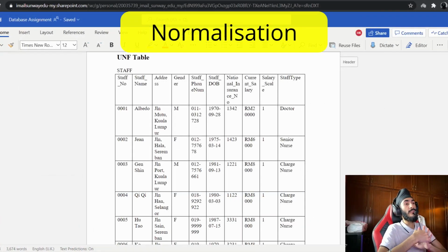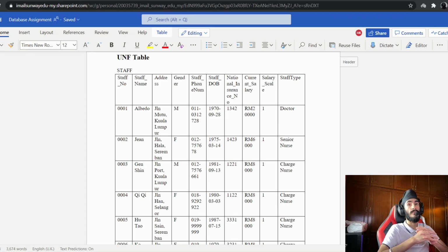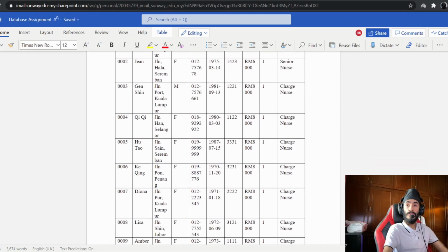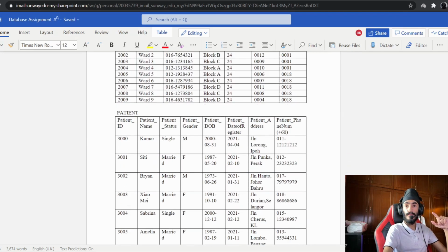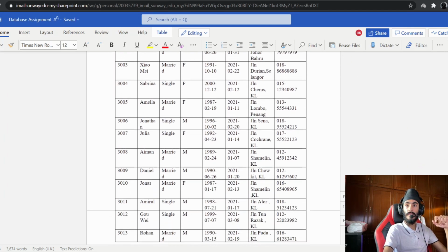Next, for our UNF table. We have a total of 15 tables, and mostly all of the tables are already normalized in UNF, which means that after we did our ER diagram, our relational schema was already normalized by itself. Basically, all the tables did not contain any data redundancy. Our UNF tables are all complete with all values inserted in order, and these values are then transferred to the SQL. So everything is normalized already, and all the values are inserted.